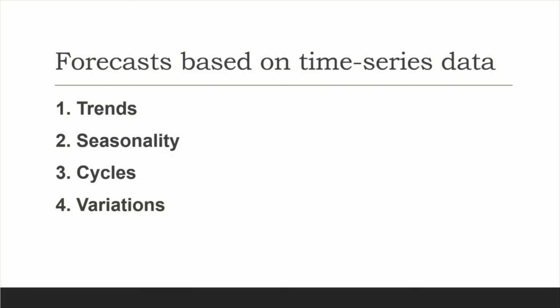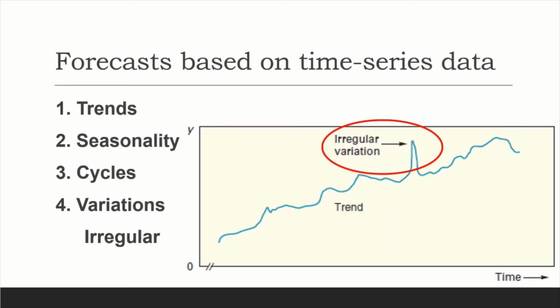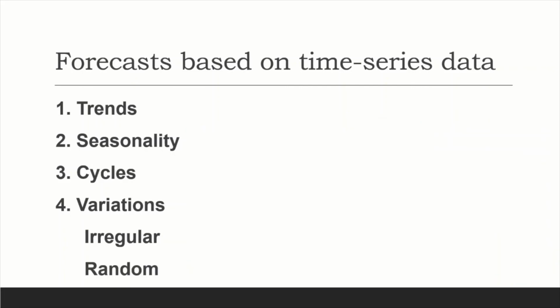The variations may be irregular or random variations. The irregular variations are due to unusual circumstances such as severe weather conditions, strikes, or a major change in a product or service. They do not reflect typical behaviors, and their inclusion in the series can distort the overall picture. Whenever possible, these should be identified and removed from the data. While the random variations are residual variations that remain after all other behaviors have been accounted for.